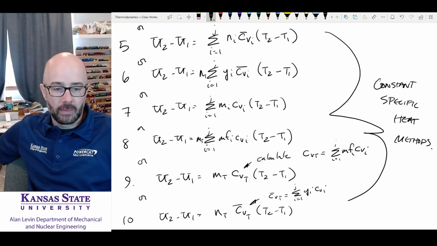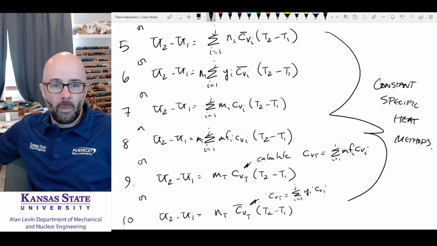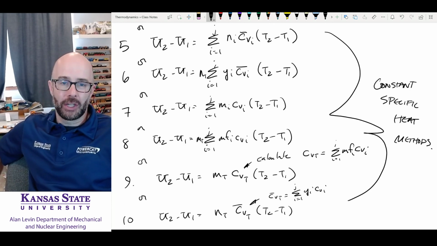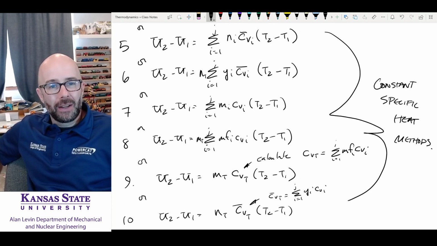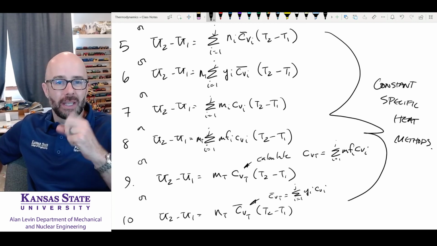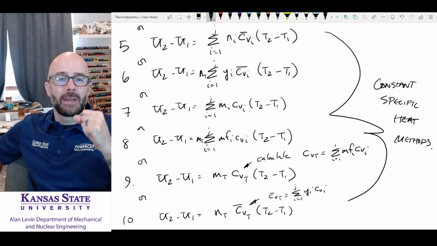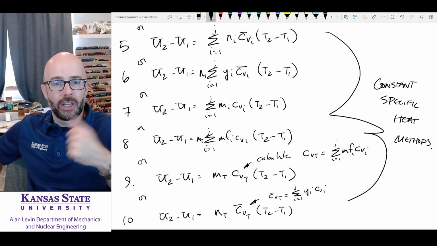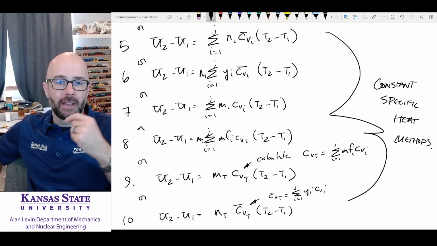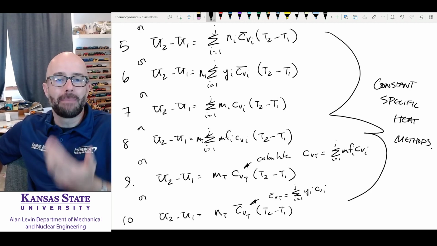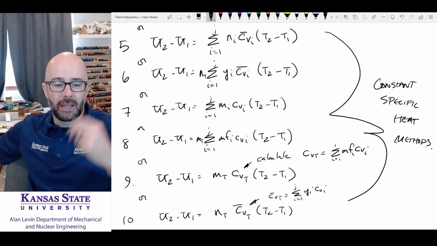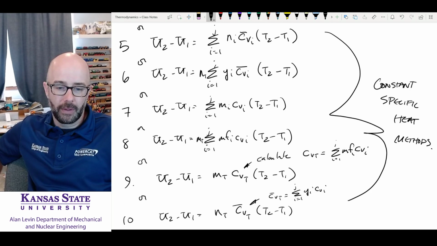Okay? Now, here's some other things that you need to know. Sometimes we might say the word binary mixture. Remember, binary is zeros and ones. It's basically meaning two things. Binary mixture means a mixture of two things, nitrogen and oxygen, carbon dioxide and carbon monoxide, one of those. So if you see binary mixture, it means two things. That's a vocabulary word. Okay.